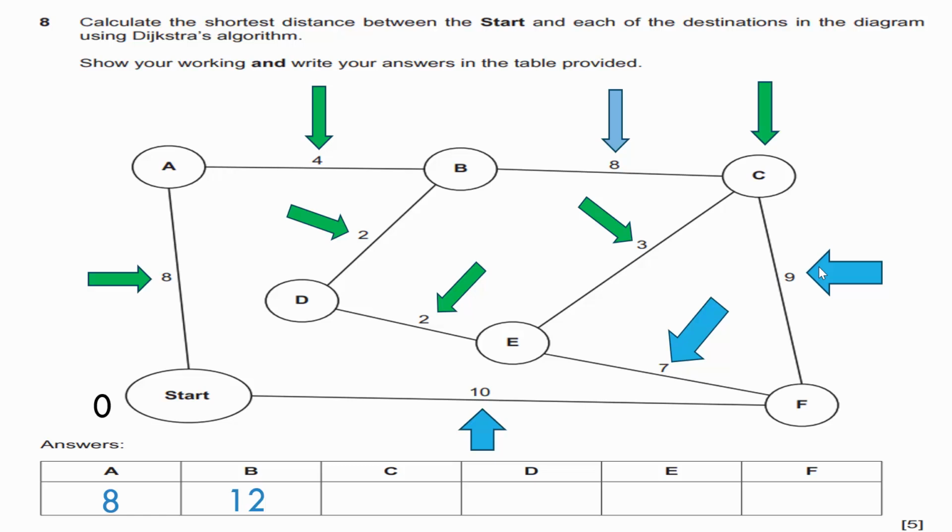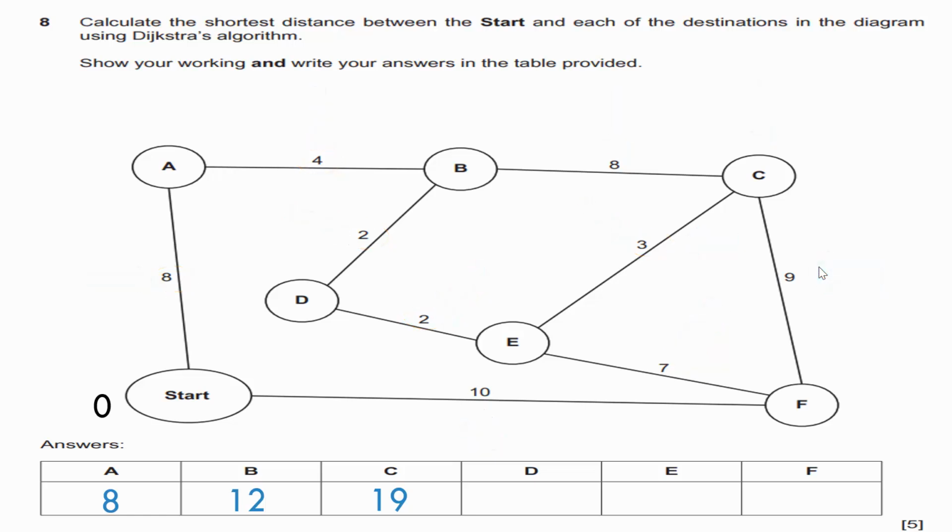Now, because I have two pathways that equal 19, using Dijkstra's algorithm, because this doesn't factor in a movement cost, I simply just write down the value. I don't have to explain which way I'm going. Now, what if it asks me to explain which way I'm going? Using Dijkstra's algorithm, you can go in any way because the distance is the same. So here, we put in the value of, when we add all these values, 19. So those are the values we use because they are less than all other possible ways to get to node C.